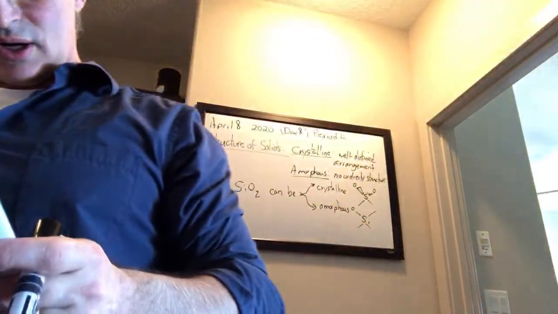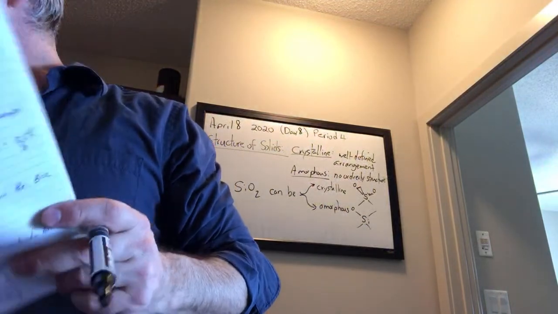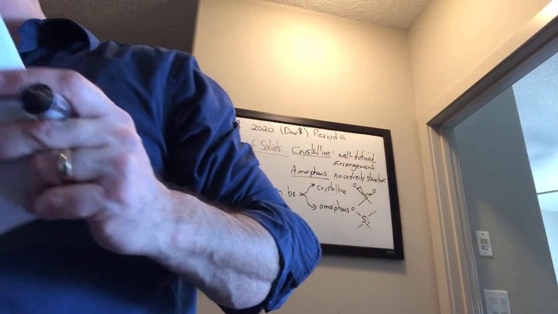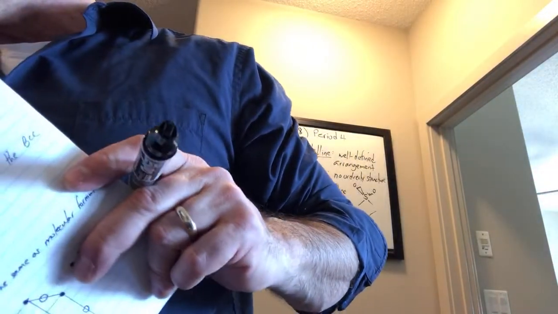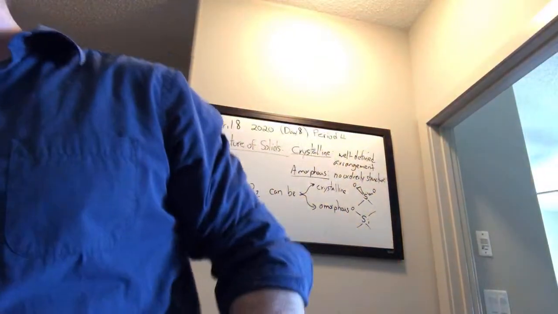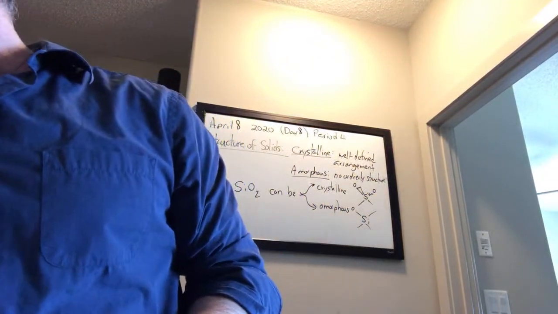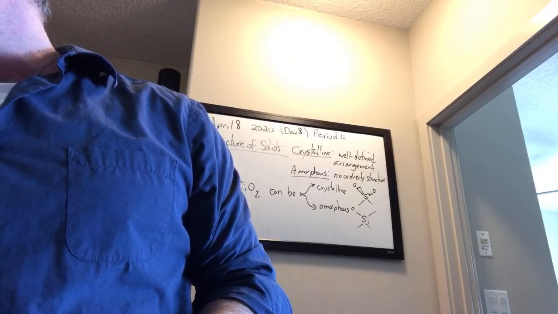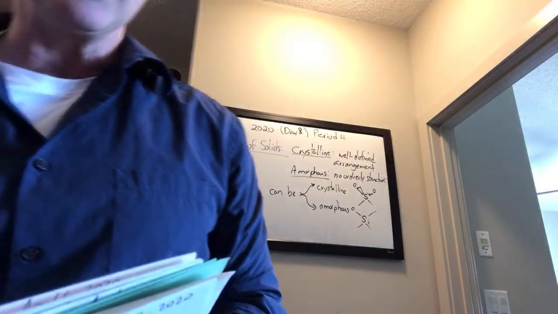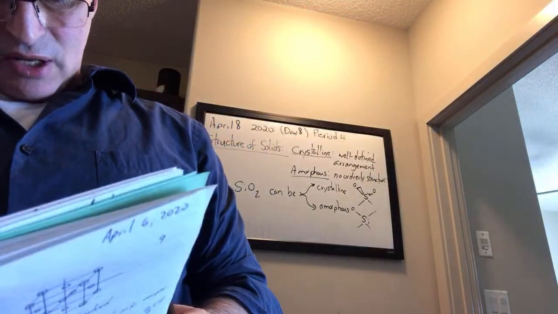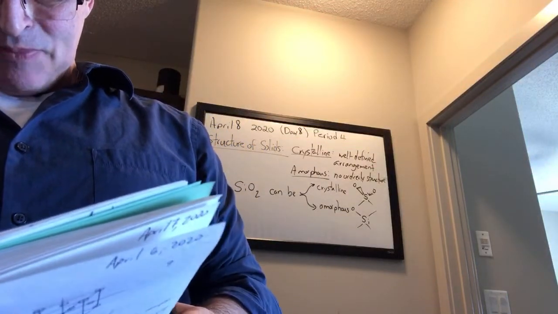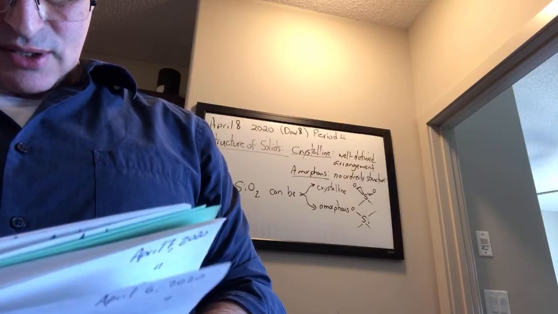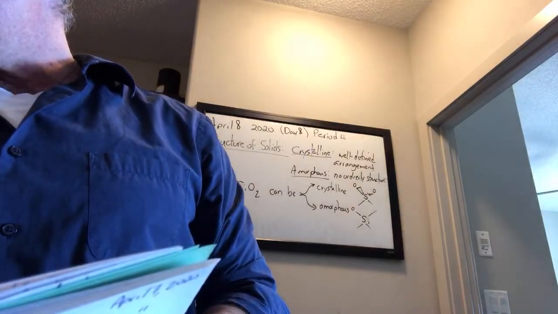So on page 466, they asked you to give it some thought. So let's look at that. It asks, what is the general difference in the melting behaviors of crystalline and amorphous solids? And the answer to that question is that amorphous solids melt over a range of temperatures because of the variance of strength of the bonds throughout the material, whereas a crystal melts at a specific temperature.